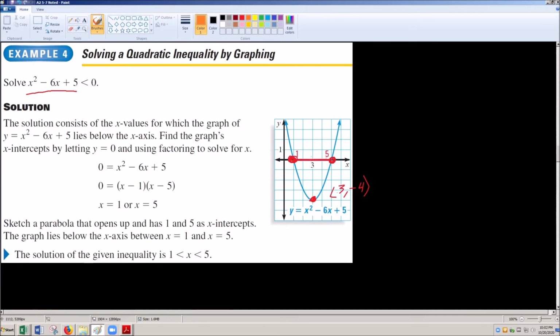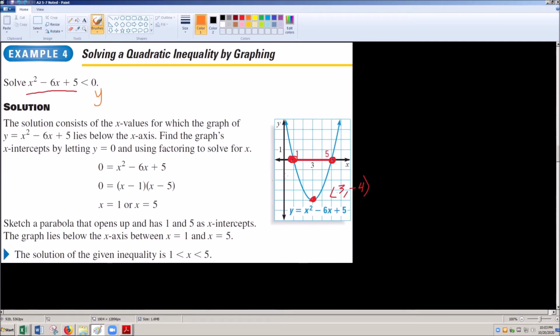So I could pick a value in between here and plug it in, or I can just think about what's actually going on here, right? If I were to sketch this graph, and instead of this stuff being less than or equal to 0, I said y is strictly greater than this stuff, where would I shade on this graph? This graph would be shaded like this. So these points that work are going to be on the inside here. If y was the less than thing, it would be shaded on the bottom, and it would be the outside region.